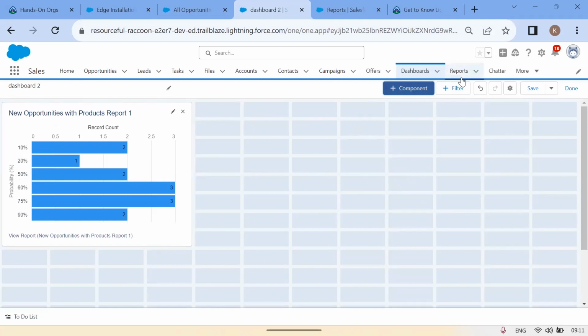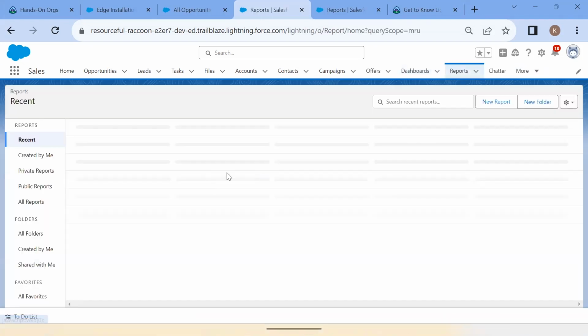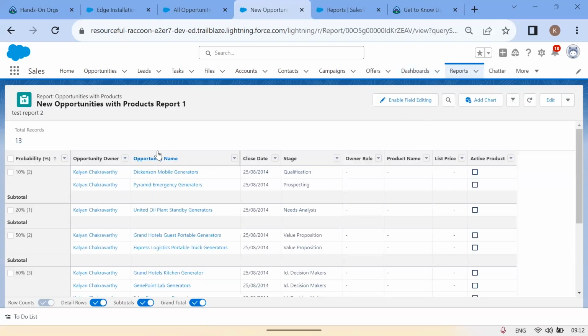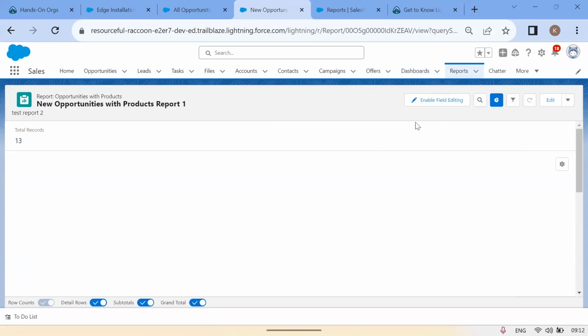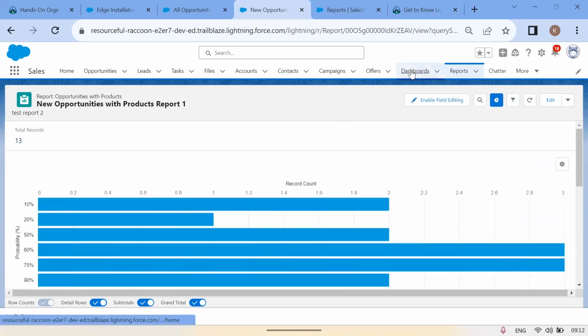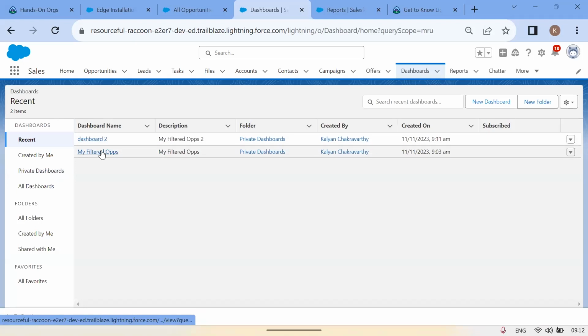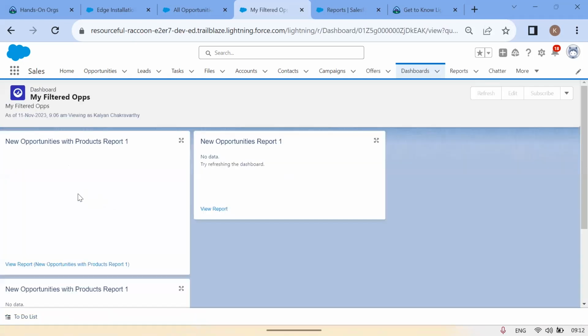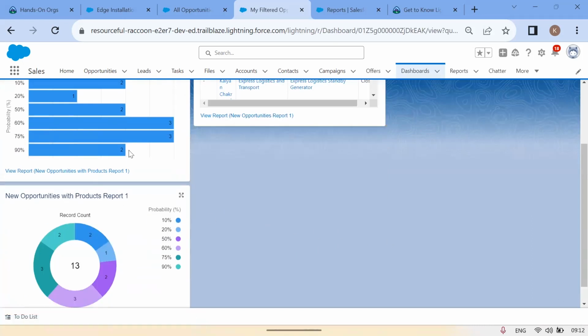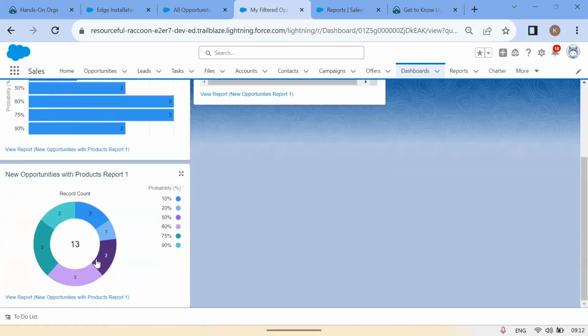You can ask me, in the report also there is a way to see the chart. I can click on add chart, so here also I can see the chart. In the dashboard also I can see the chart. But what is the difference? The way the data is represented can be different or can be the same.